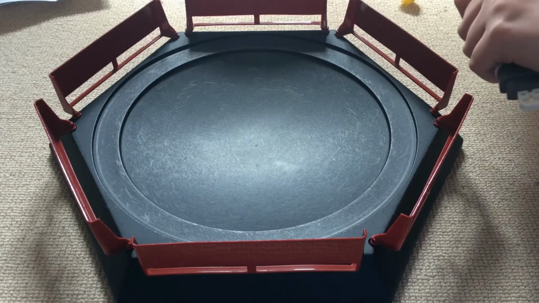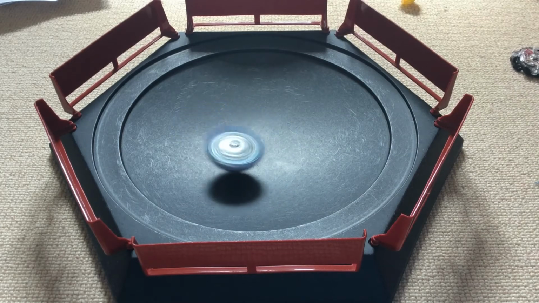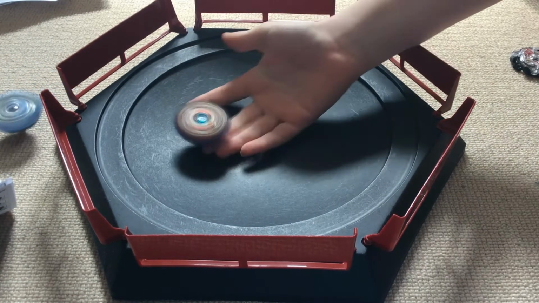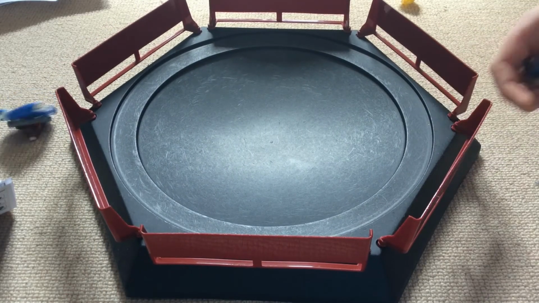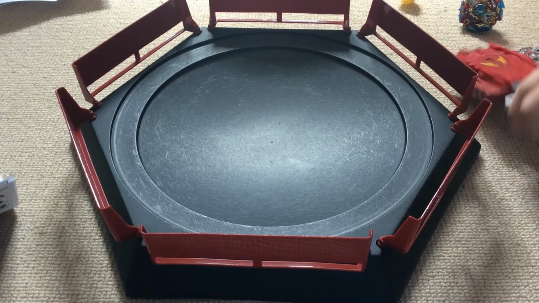Okay, Victory Valkyrie Boost Unite. 3, 2, 1, go. 3, 2, 1, go. And a knockout. And yes, I do have all the walls on my stadium now, because the battle seemed to be way more intense that way.